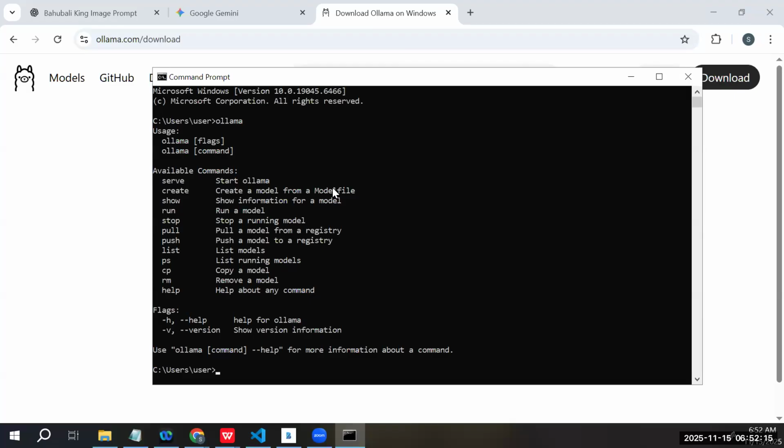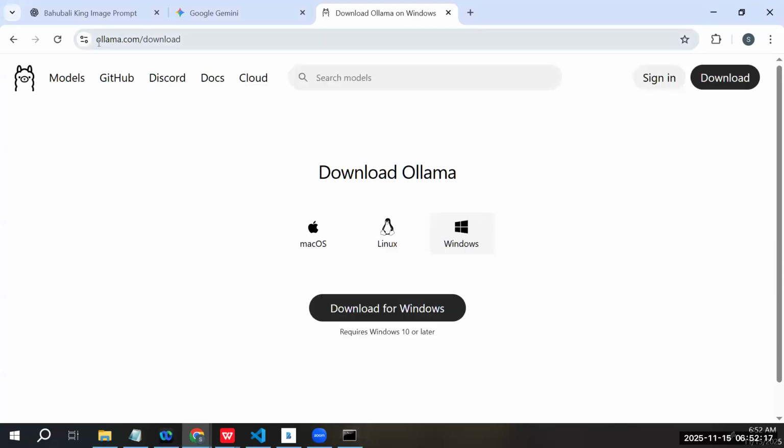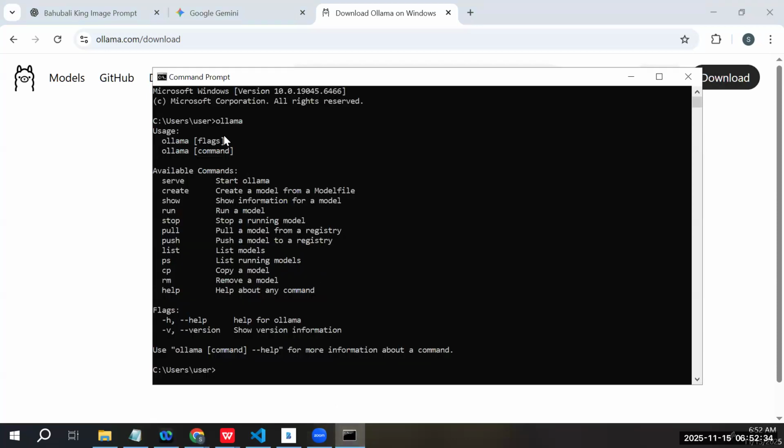All right, so far so clear. I will repeat. We will go to the Ollama website. Once I go to the Ollama website, you can go to the download. You have to install this download package, either for Windows or Mac. And then you install that. And once you install it, to verify it, you can just type ollama on your machine. And then it should show these kinds of commands: start Ollama, create a model from a Modelfile, show information, all those things. If you're able to see this, then you're good to go.